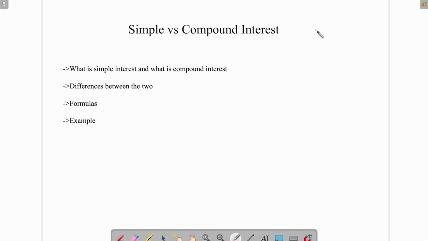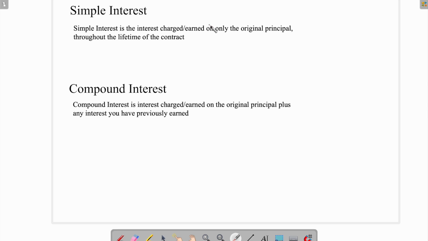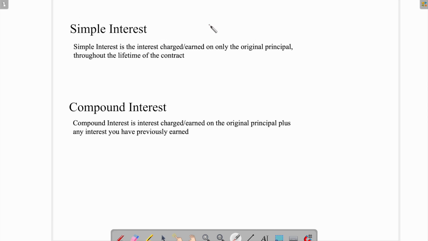Today we are going to be introducing a financial maths segment on this channel, and we're going to be introducing it with simple and compound interest. Just for your reference, we're going to be splitting the video into these four segments, starting with what simple interest is and what compound interest is, the difference between the two, their formulas, and then three examples at the end to clarify your understanding. Awesome. So let's just break down interest.